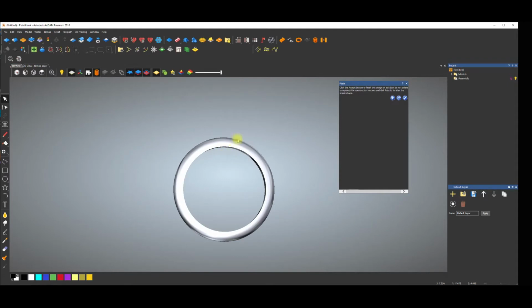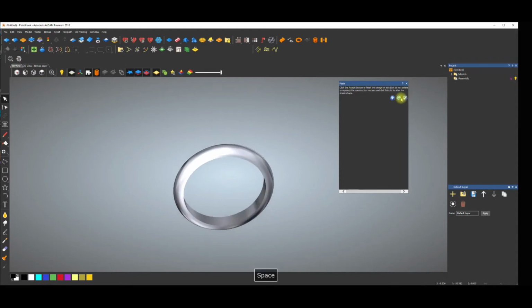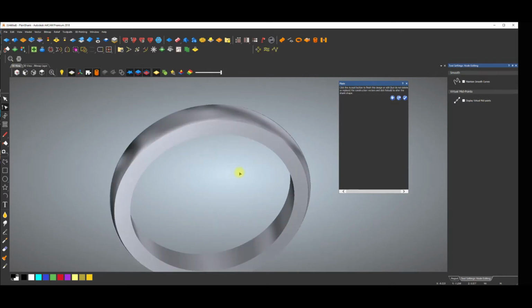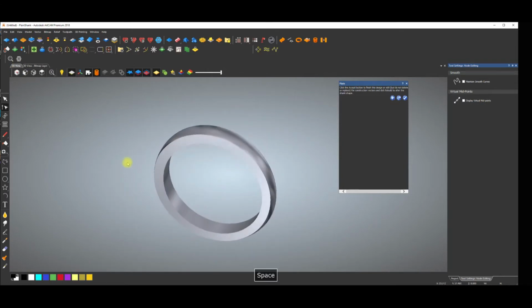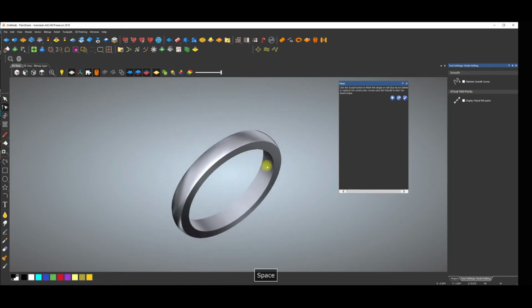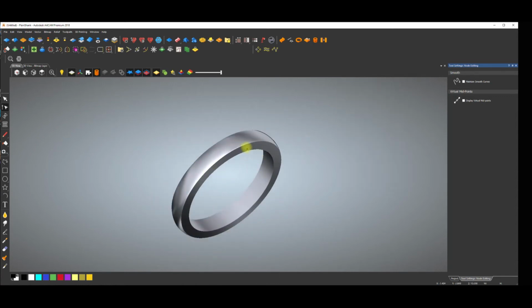So let's say I want to change this. Before I accept it here, I could rebuild it. So what that means is I could actually change this cross section. Let's say make this cross section go this way, right? And let's make this cross section go this way. And I want to say rebuild it. And you can see it changed it up dramatically. So made it more flat. So if you're happy with this, we could actually accept it. Now we have the actual ring, but that's how you can modify a shank and so forth.